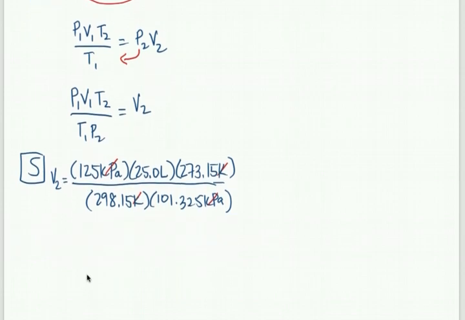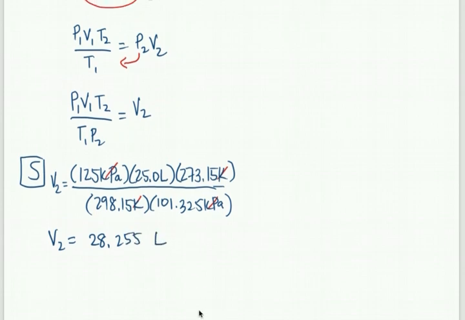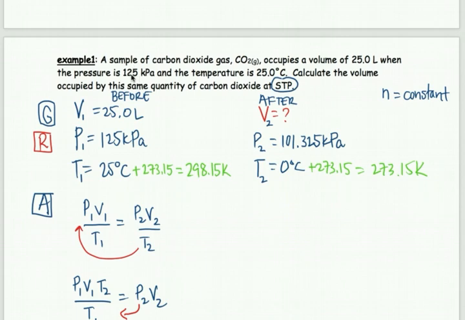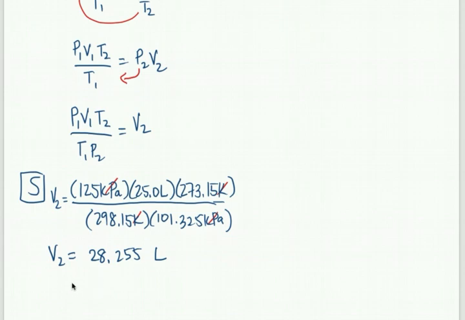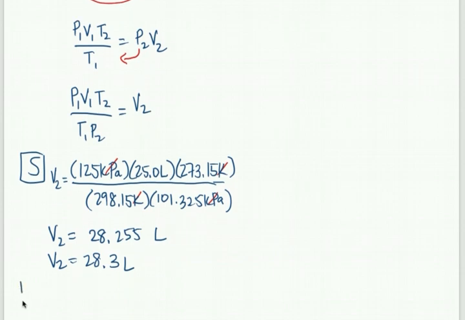Let's go through. These are nice and straightforward. If you're careful, you'll get to the right answer. If you fall asleep halfway through all those calculations, then you'll have a problem. So just be careful and double check your work. We get to some values like that. Now I'm checking my significant digits. I had 3 here, 3 here, 3 there, so I need 3 in my answer. So the final answer will be 28.3 liters.